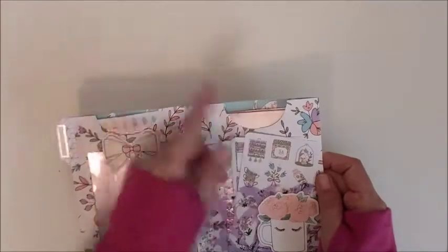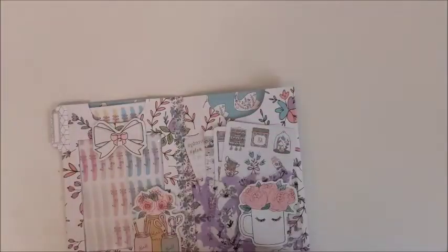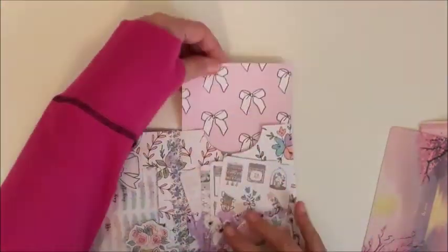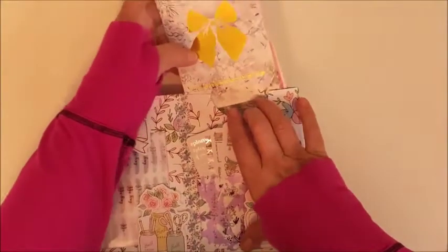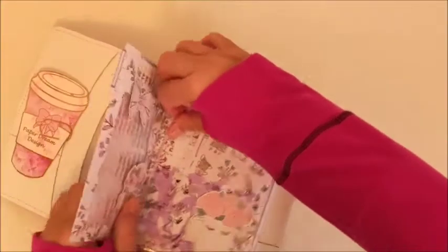It's a go-to. Here I can also put my dashboards. So if I want to change up my dashboards at any time, like your B6 ones, let me see if I've got one that I can take out and see if it actually will do. When you cut them down to fit into your plastic folder, your PVC folder, that can also sit in there, although it will stick out a little bit, but you know what, that kind of doesn't bother me anyway. And so I've got little journal cards and everything that can go in there. I've got my little dashboard layers as well, which I stick in there, and they fit perfectly in your TN. So I have designed this for the B6. You can alter the measurements and make it for an A5, and these are for your TNs.